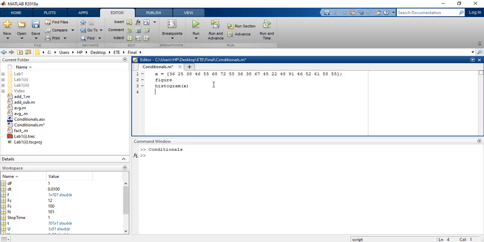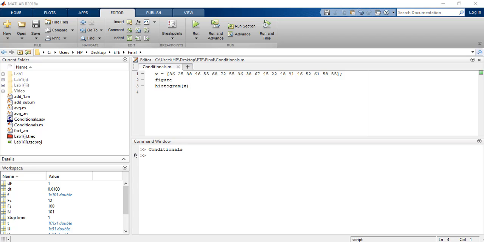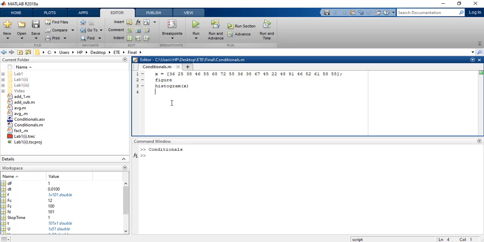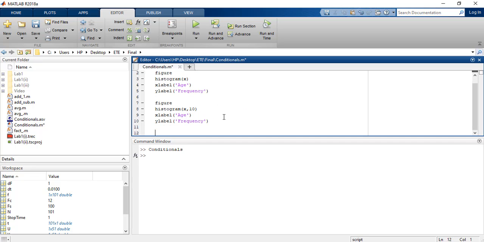The values are x level, y level is frequency. Then the next figure will be histogram, the value of x, and then 10, with the x levels and y levels, where the number of bins is 10.